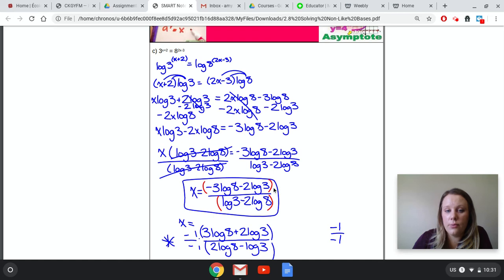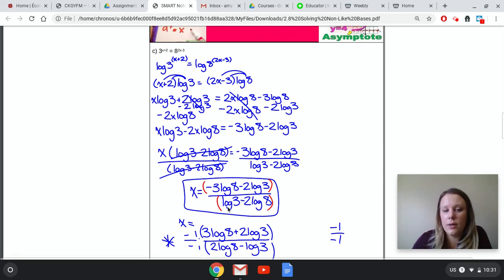Now you can see in red that I've put brackets here because if you want to put this in your calculator and get the right answer, you're going to need to bracket the top and bracket the bottom. Okay? The other thing that I'm showing here is that this can be written as an equivalent number by multiplying top and bottom by -1.